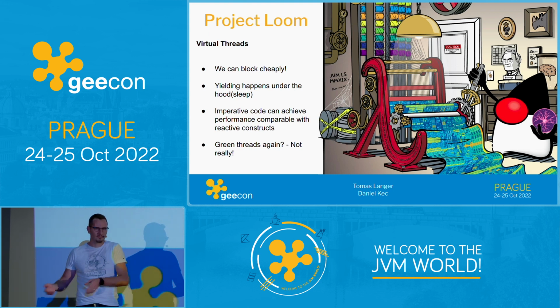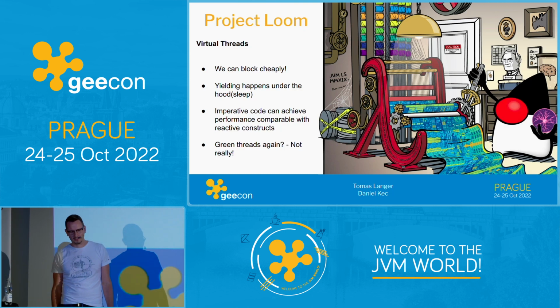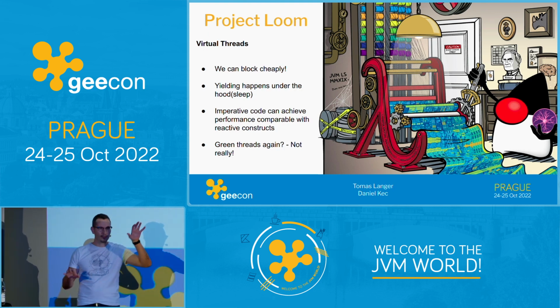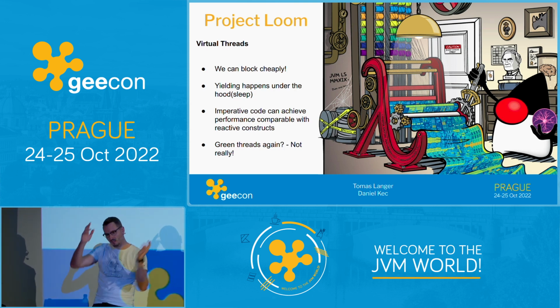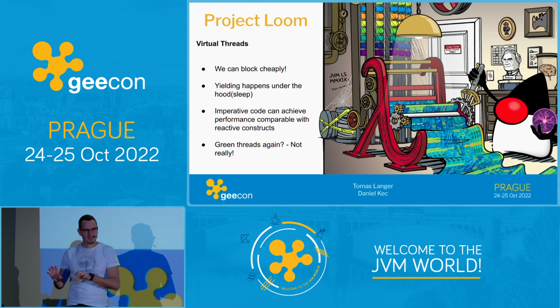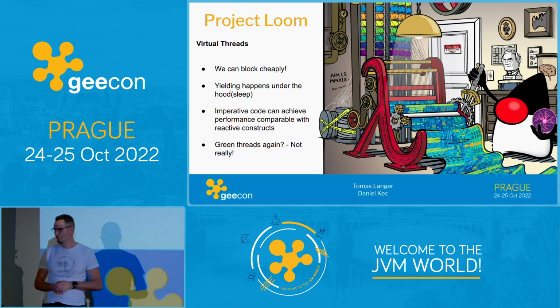Obviously, when Java 1.3 came, it got ditched because there were already multi-core machines available, and everybody knew that single-threaded applications wouldn't work. So it's not the green threads this time. We really have the M to N mapping. We have multiple, maybe even millions of virtual threads mapping to multiple platform threads. So it's something very different than the green threads were. That's before anyone asks.